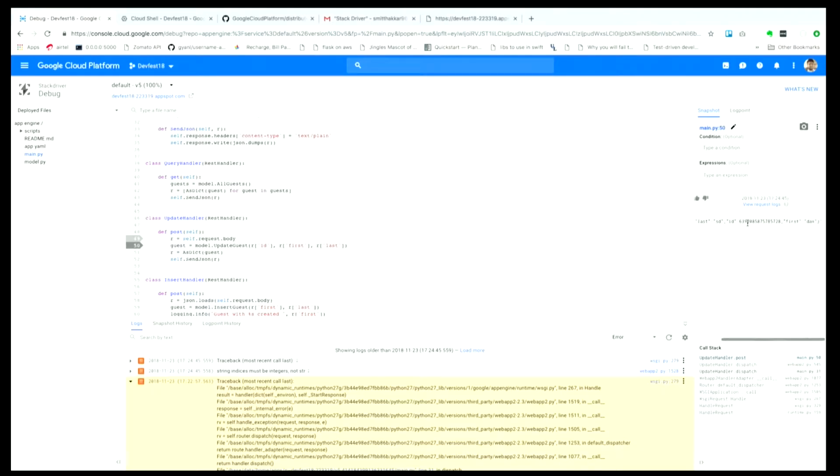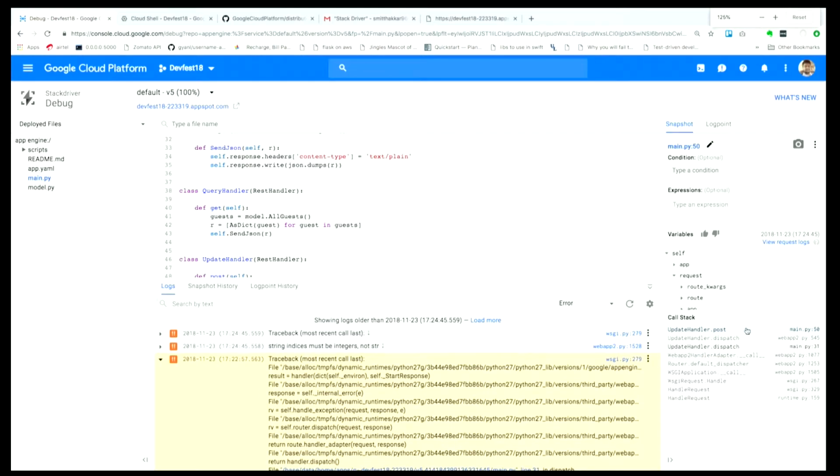Yeah, so here, if you see, R is actually a string. It's not a dictionary, right?